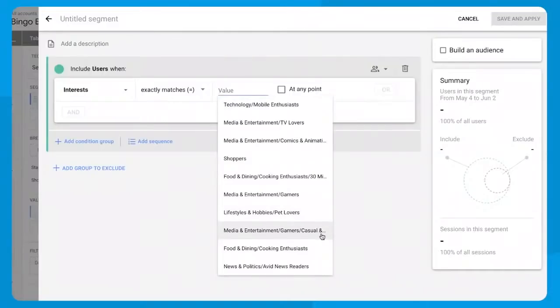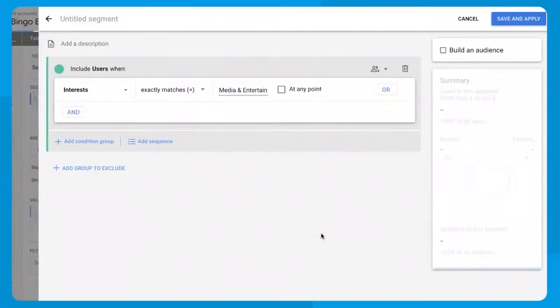I'll start by selecting the gamers casual group. I can see the summary card update and tell me that there are about 4,100 users included in this segment before I even apply it. Now, let's see what it looks like if I switch to the other one. Wow, this group actually has 6,000 users, which is even more than the last one, and definitely not what I initially thought would happen. But it's a good example of how a tool like segment overlap can help you validate or disprove your assumptions. Now let's move on and apply this segment to my analysis.